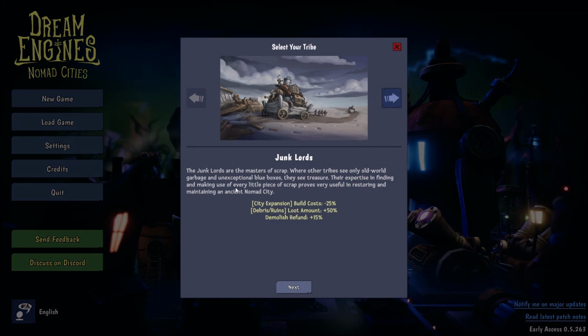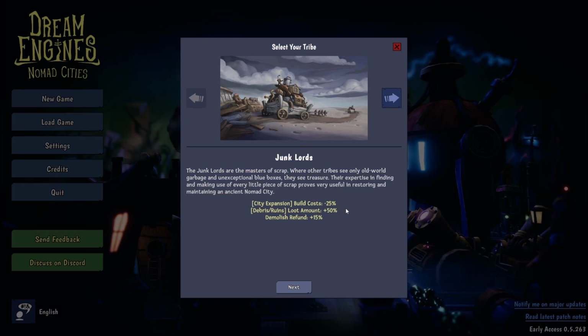We can select our tribe. We could be the Junk Lords. The Junk Lords are the masters of scrap. Where other tribes see only old world garbage and unexceptional blue boxes, they see treasure. Their expertise in finding and making use of every little piece of scrap proves very useful in restoring and maintaining an ancient Nomad City.